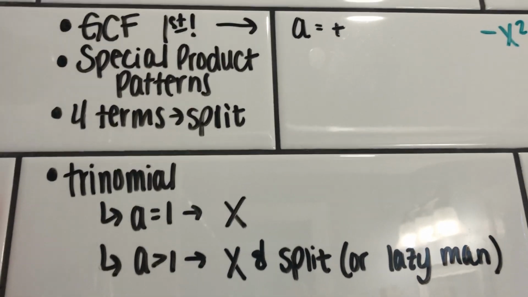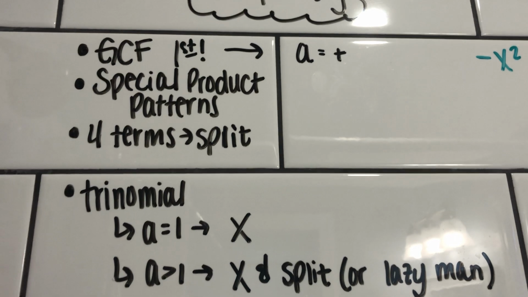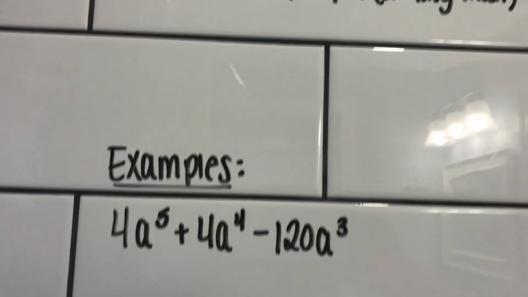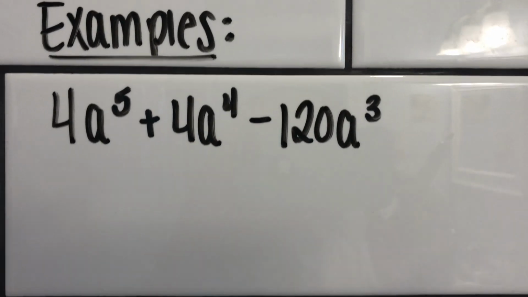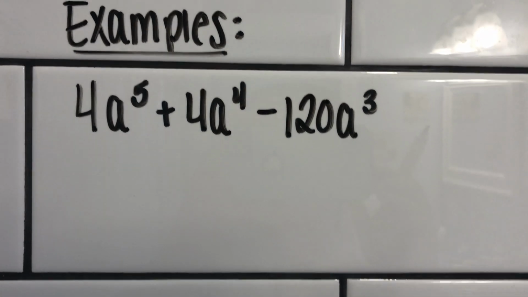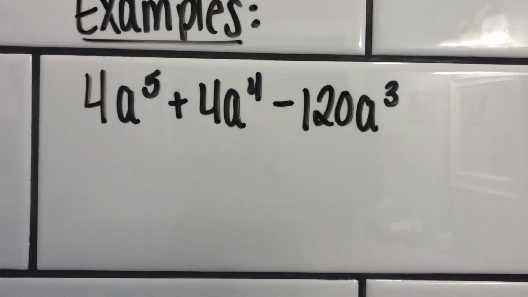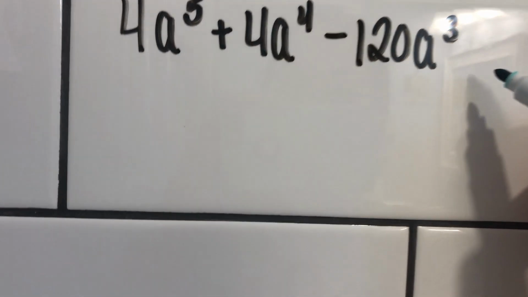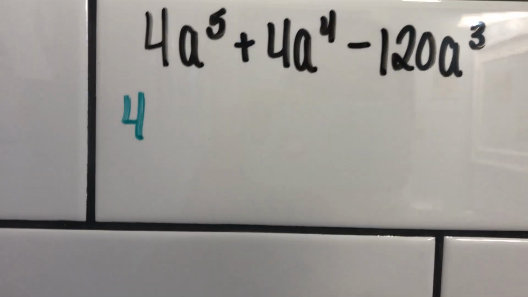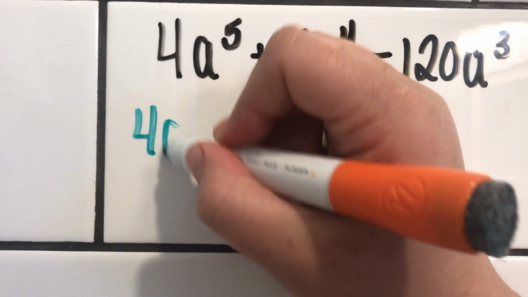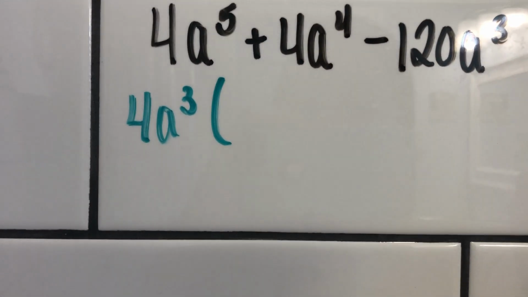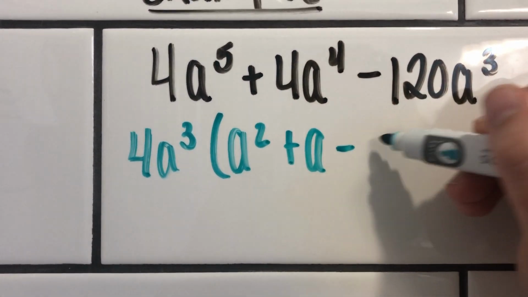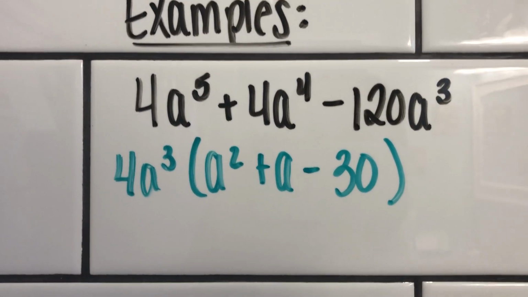Today I put together 4 examples for you to watch me do, and then I have 4 for you to try on your own, and they look just like these examples. So the first one that we have up is a trinomial. And the first step, as always, GCF first. So I'm going to pull my GCF out and I can see right away that 4 is the biggest number that can come out. And I also see that A cubed is the most of the A's that can come out. Now what I'm left with here is A squared plus A minus 30. So I factored out my GCF.